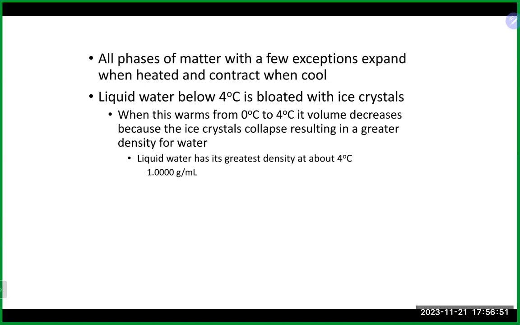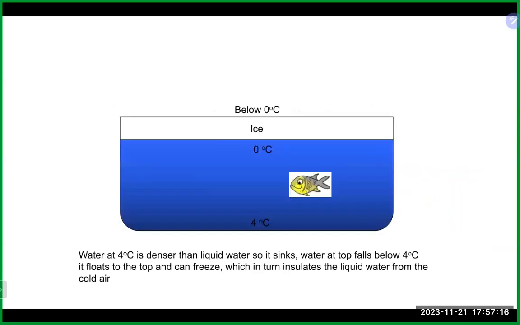That's because as it starts to freeze, we get ice that is less dense than liquid water, so it actually floats to the top. The warmer water, still very cold but warmer than the ice, will sink to the bottom and stay in liquid form. And that ice at the top insulates the bottom water from super freezing, which is really good for this guy here, which is Melvin, by the way.